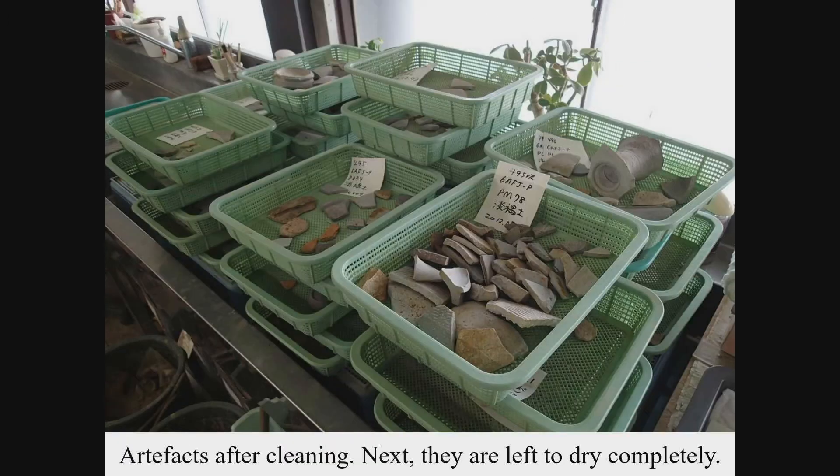After cleaning, the artifacts are dried well. If they are dried insufficiently and put into plastic bags, they may result in problems with the growth of mold. There are cases where fragile pottery buried in acidic soil for a long period of time breaks into pieces during this drying process. In the case of such pottery, it is recommended to leave an observation note or take a photograph of its surface condition. In our research institute, such pottery is impregnated with a water-soluble acrylic resin, binder 17, before drying in some cases.